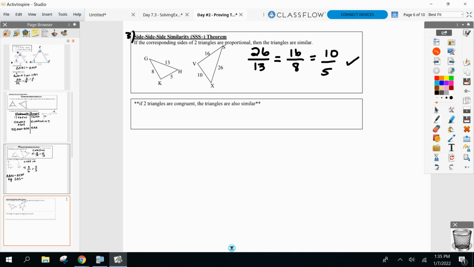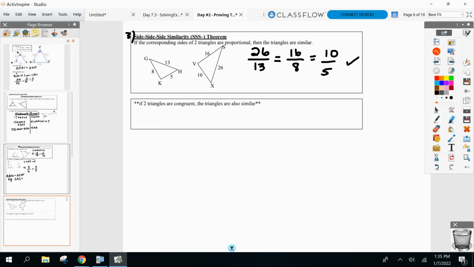Last one, I don't really want to say it's the 4th method. I just want to put it in your mind in case you get desperate on a quiz or test. We've never done that before, have we? We had like a 4-step proof turn into like a 13-step proof. If you can prove the triangles congruent, this is kind of what Avery was mentioning before, if you can get the triangles congruent, they are also similar.